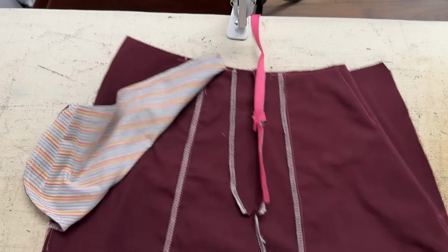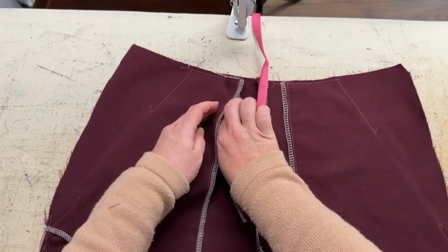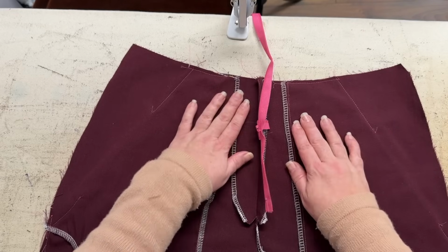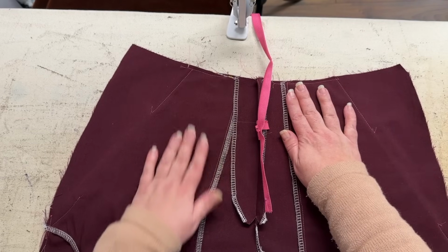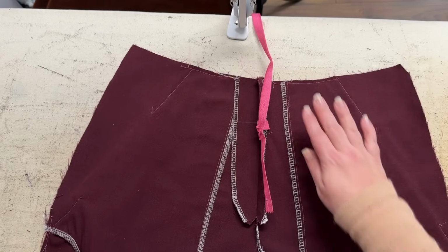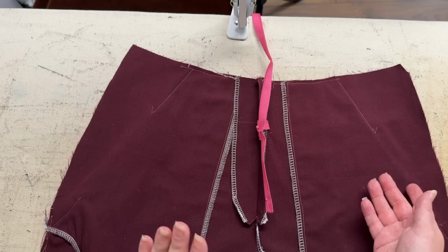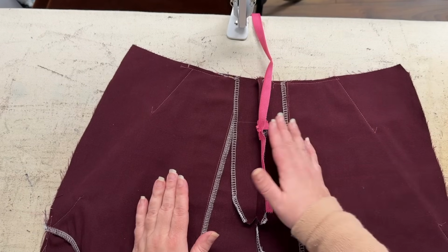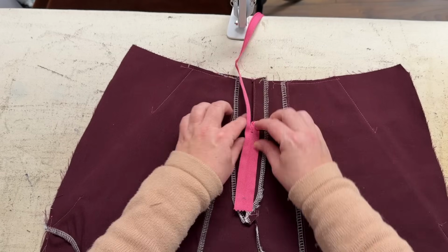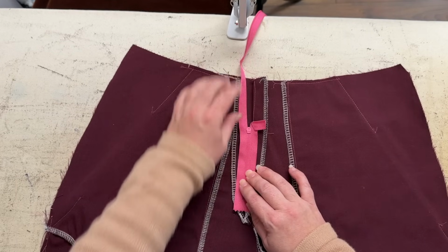So now it's time to do the other side. And you can see, I'm just barely tugging on this. Also, for some of the sizes, your pocket pieces will be underneath these fly pieces, mine will be. So you just want to keep in mind that those are nice and flat when you're doing your top stitching and stuff. Anyway, we'll talk more about that later. But you can see that it's already wanting to flip to the other side, which is perfect because that's what we want. Don't worry about up there.